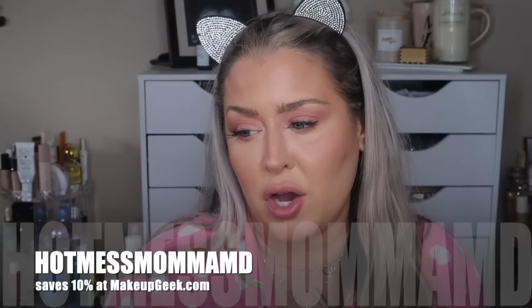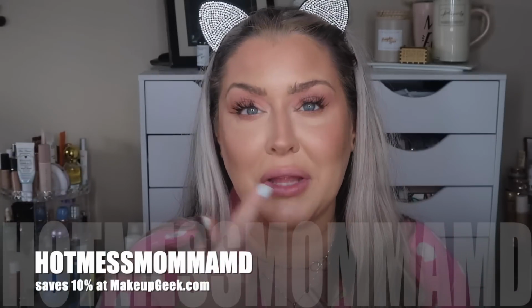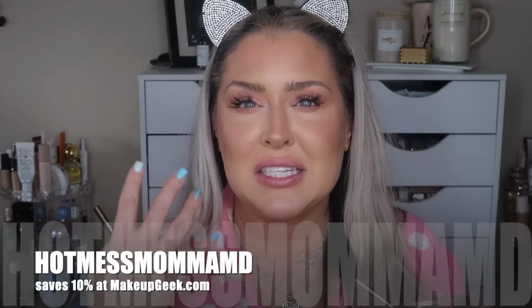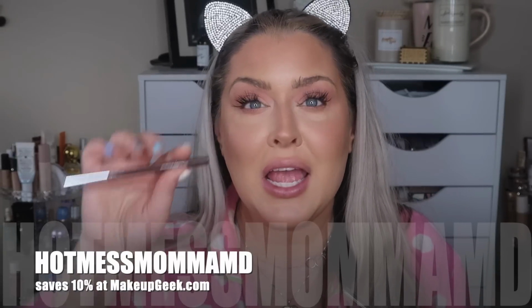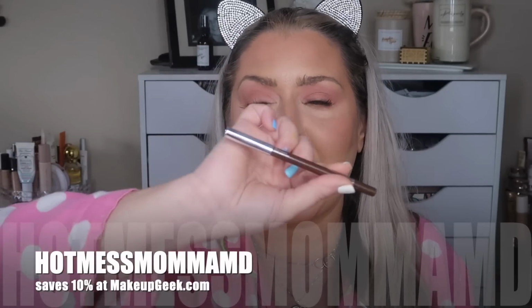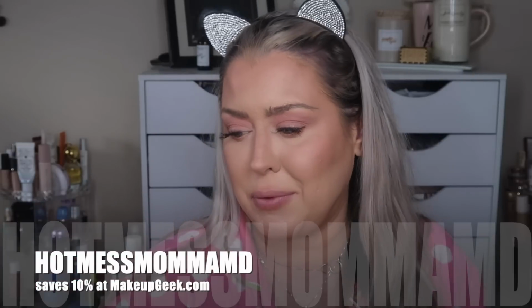Their products are amazing, but I have not even bothered purchasing any other pencils other than their eye pencils because they just glide on. If you love the Gerard Cosmetics lip liners because they're just so easy to navigate, to apply to your lips, they stay in place, they're amazing. This is the same thing, only for your eyeball over at Makeup Geek. I don't know why more people are not talking about them.